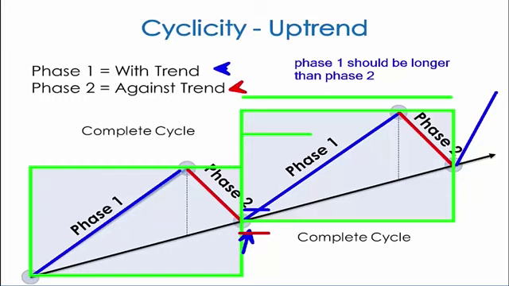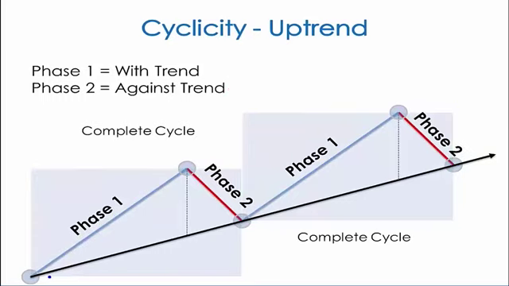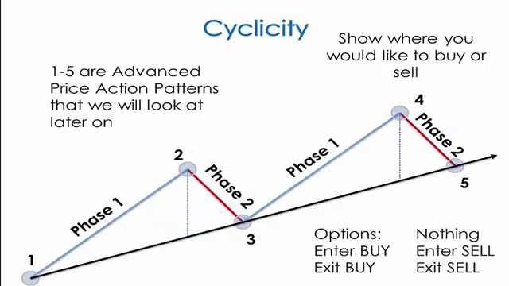We're going to go and have a look now at what all these little circles are, so you can understand what they show you. But very simply, they show the change between phase 1 and phase 2, and they're where you should be doing something. Think of them as an action point. Now, as we look at cyclicity here, and we look at those little circles, you'll see now that they've been numbered 1, 2, 3, 4, and 5. I'll just highlight them now so that you can see. We've got circle 1, circle 2, circle 3, circle 4, and circle 5.